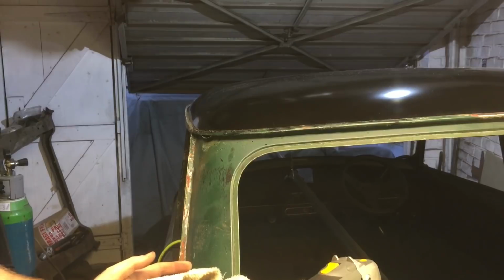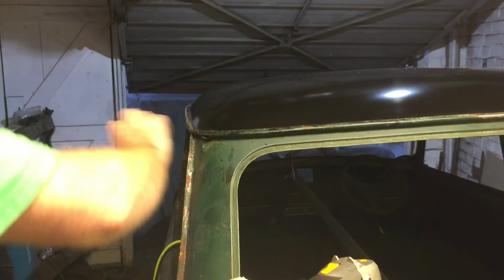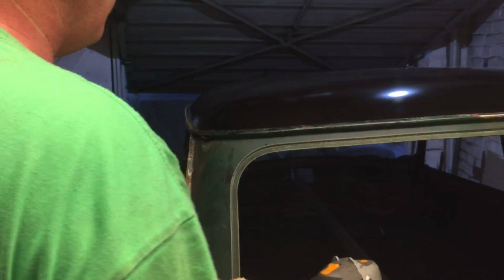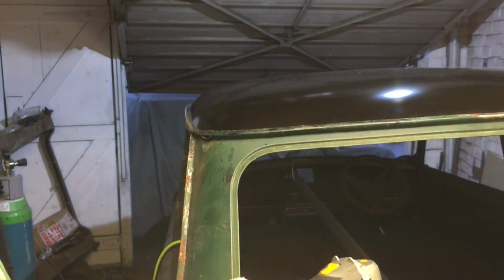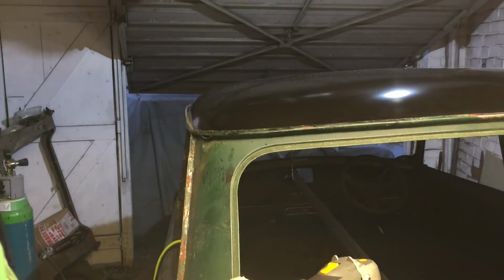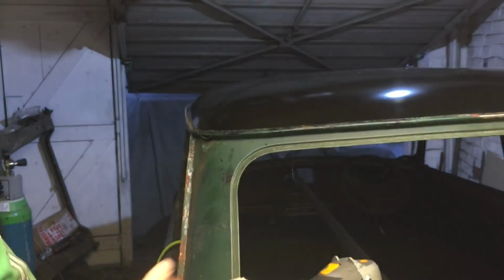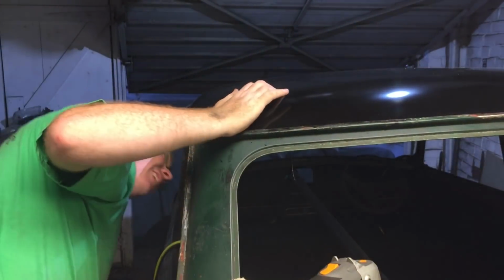So yeah, hopefully that's helped someone. It's actually easier than I thought. As I said, maybe get away with it. As I said, I'm not too sure if later cars have gutters or not. I think you could pull the gutters out, which would make it really easy, and just tap them back. But for me it was quite tricky to try and get them straight again. So yeah, we've got a roof back in.